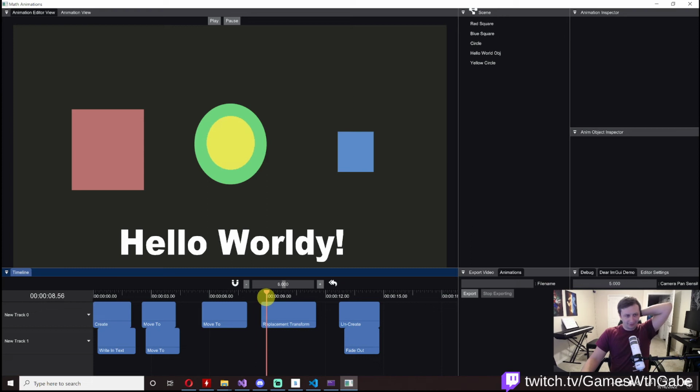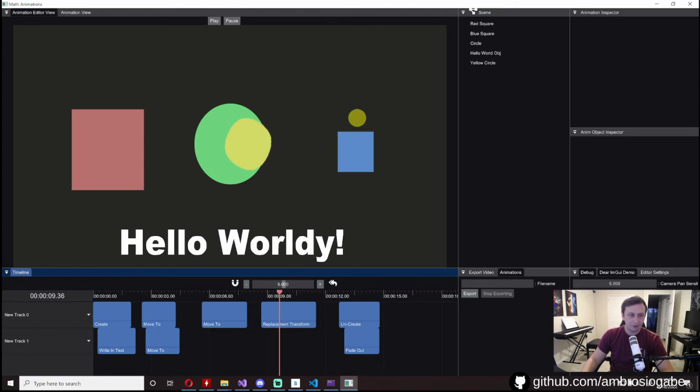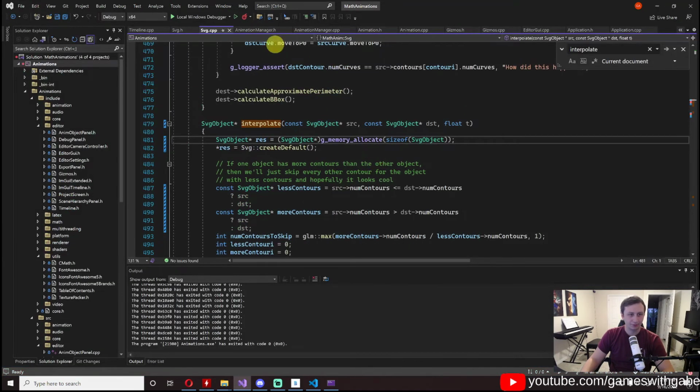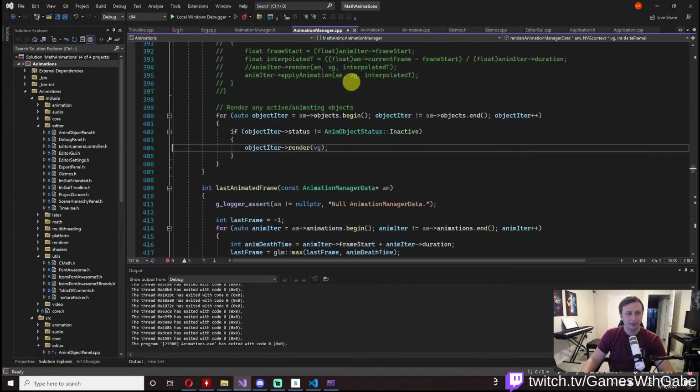If we tried to do that with the hello world object, it's going to completely break because we don't have all of the vertices. Like, we don't have support for more complex vertices. I think I might actually save that for a little bit later. For now, though, let's just fade out the second object as that one is morphing into it. That should have just stopped. That was weird. But yeah, let's do that. And I think that's probably like a good stopping point for this.